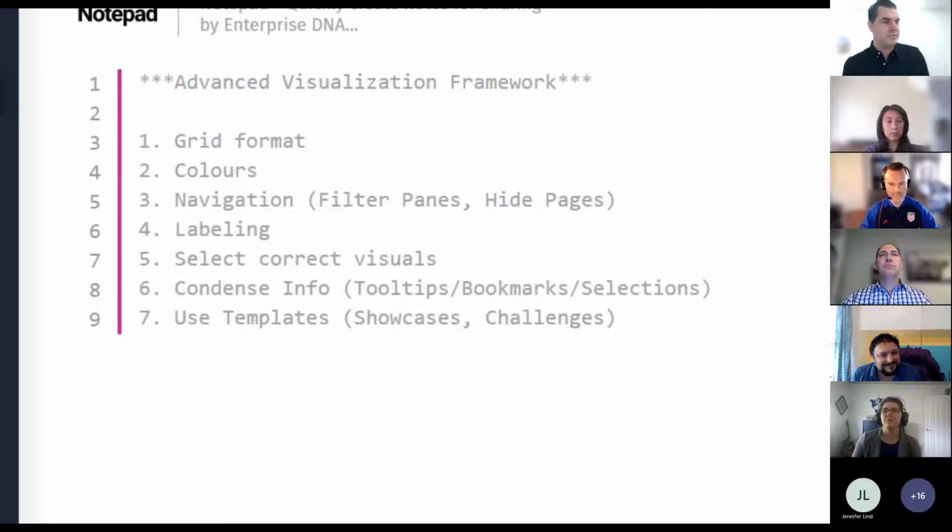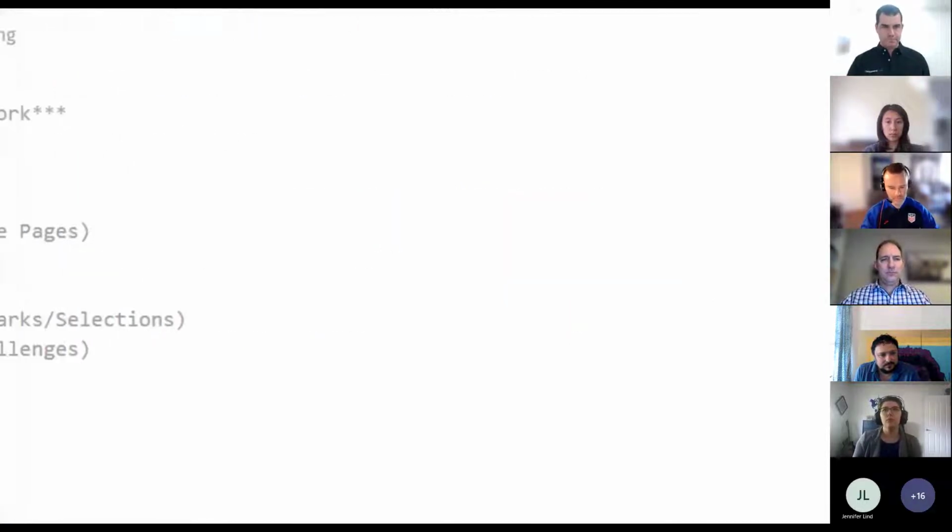Okay, so this is the framework. I'll just quickly go through this, and then I'll show you examples of how these are applied. Okay, so the first one is grid format. It's always having some simple grid or grids within your report pages. So you haven't got visualizations and cards and slicers, etc., just scattered everywhere. It's all about having them in this sort of simple grid format. How you do that can be quite varied, but by just setting things out in a nicely aligned way within a grid pattern, it can make a big difference to your reports.